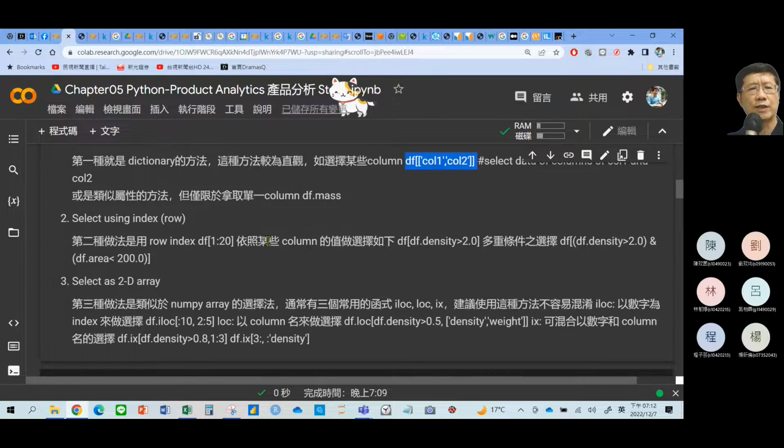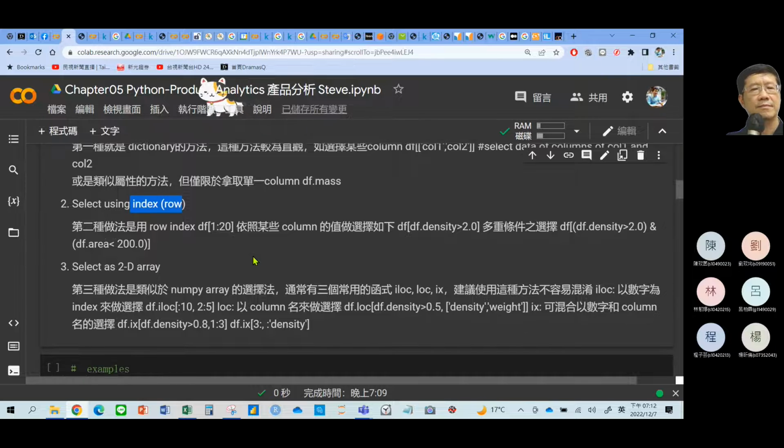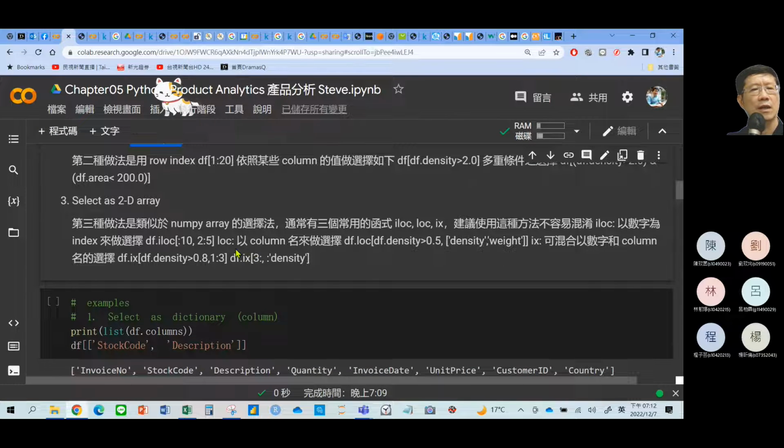You can also use the index for the row. Also you can use iloc to specify the rows and the columns you want to retrieve.